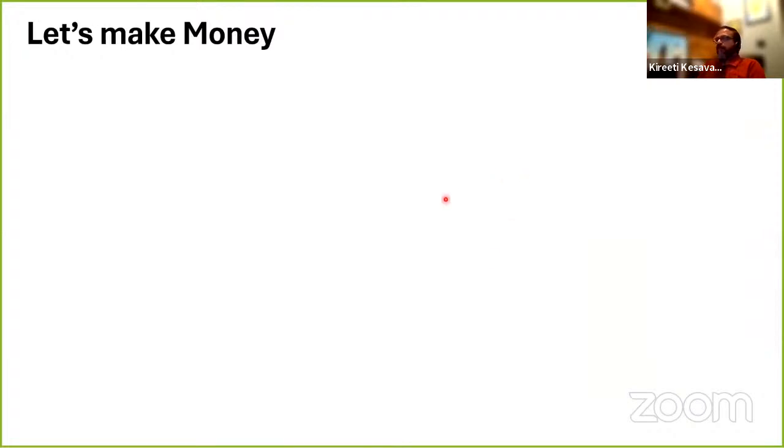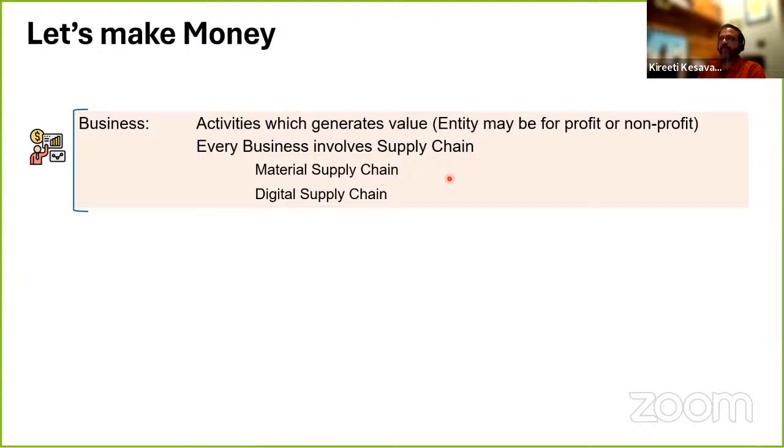Okay. Now, an important aspect here: we spoke about technology, and now it is time to talk about making money. Where do we make money? That's what businesses are for, right? Why do we do business? It is to make money. All those activities which generate some value are essentially business. That's where commerce originates. The whole purpose of commerce or business is to make money. All the companies out there, why are they there? The bottom line is to make money. That is the important thing we need to understand.